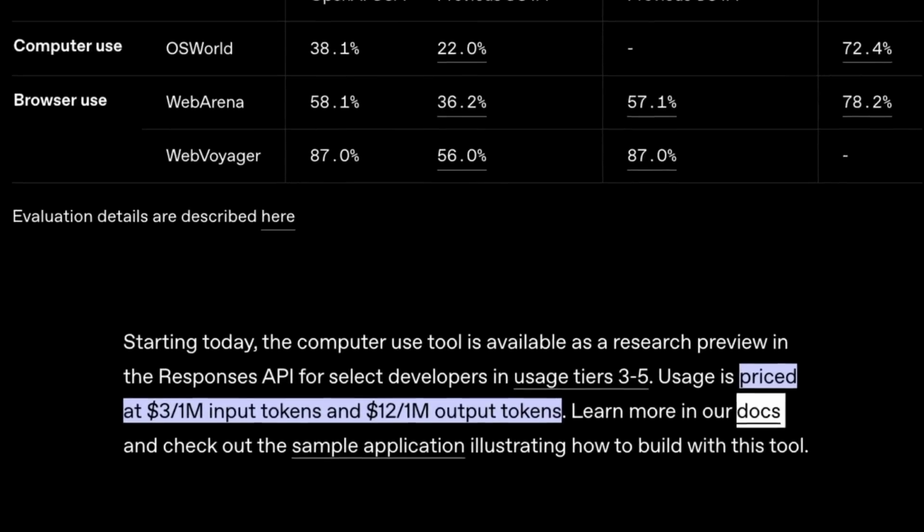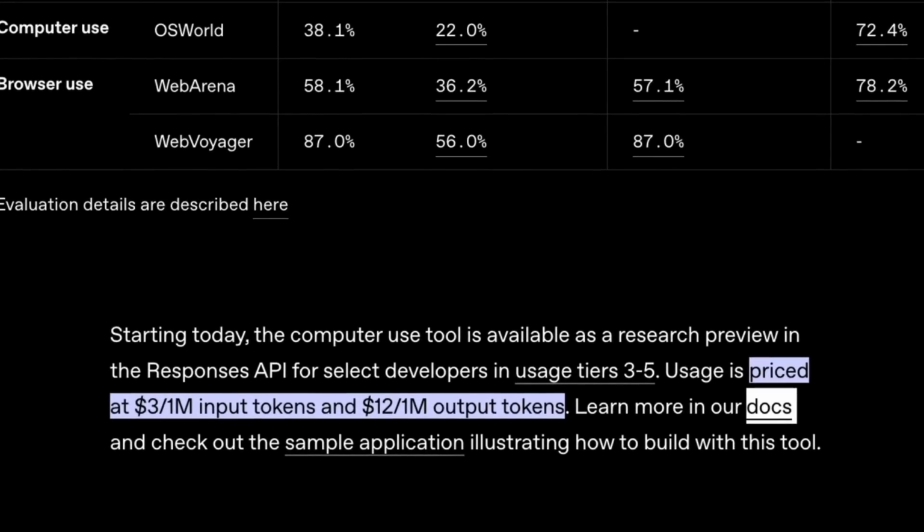That said, if we look at the pricing for this, I feel that it's actually very reasonable. Okay, we're going to be passing in images in here, so that will probably use more input tokens than normal text. But we can see based on this, it's probably not one of their newest and biggest models that they're using here. This is only $12 per million tokens out. So on the whole, that's pretty reasonable, and from memory, even cheaper than the Sonnet 3.7 model, which is what they're using for computer use there.